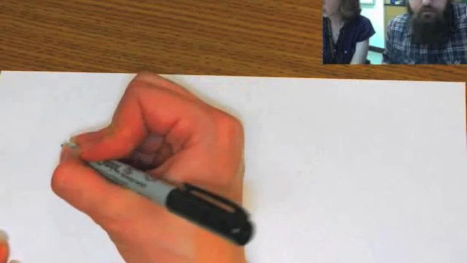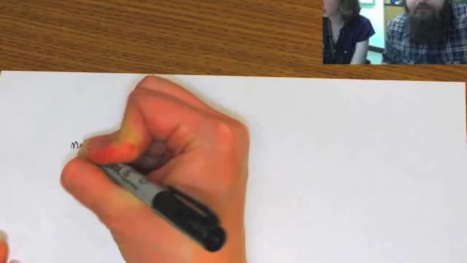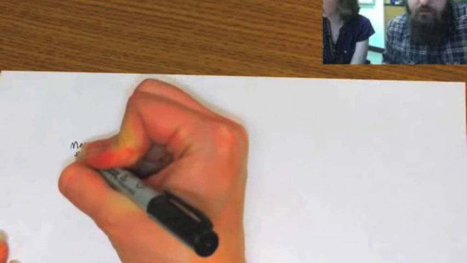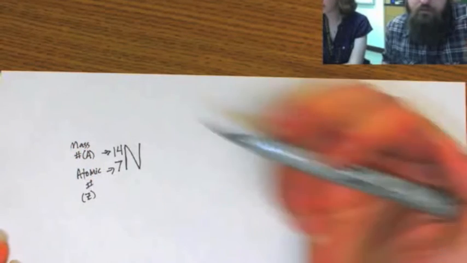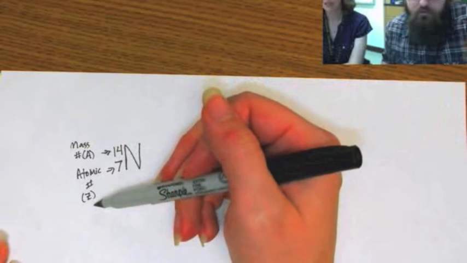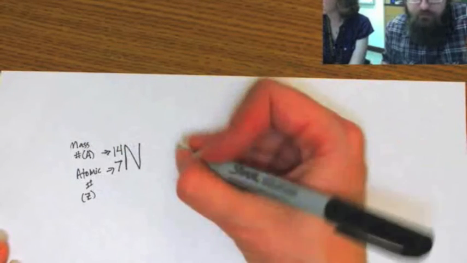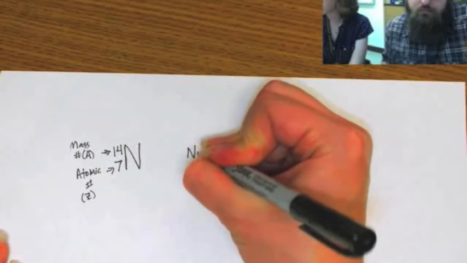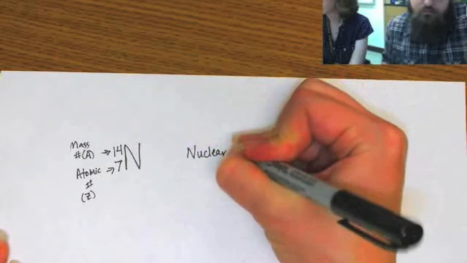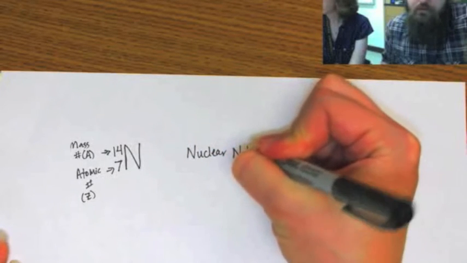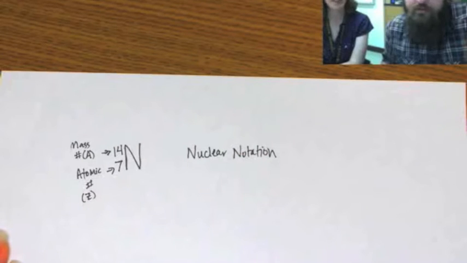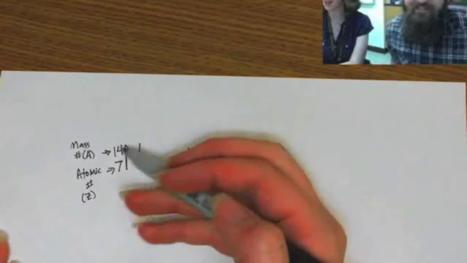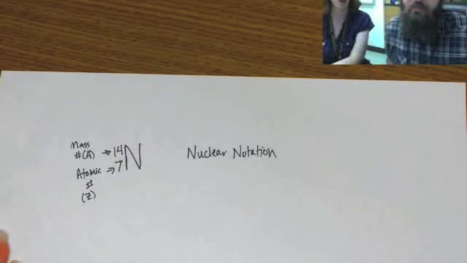Right. So this is our mass number, and that will also be known as A. So you'll remember this because A goes on top of Z. Okay. And this is called our nuclear notation. Because those are the things that are in the nucleus. In the nucleus, yeah. We have to deal with our mass, and we deal with our atomic number, which also told us our what? Protons.